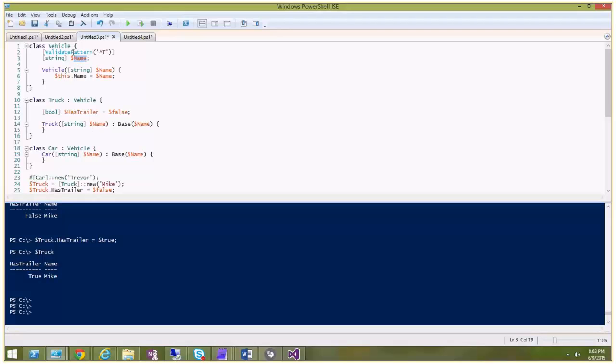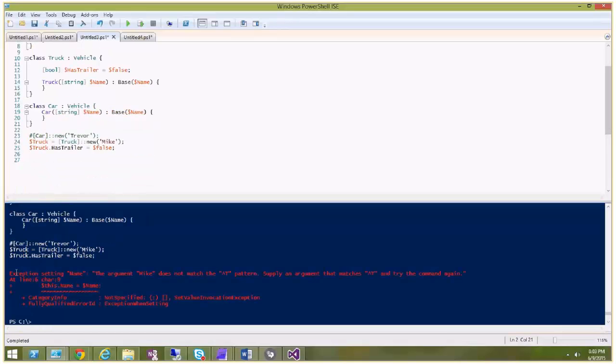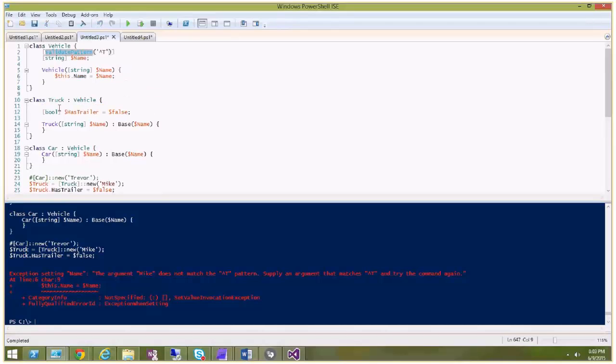It's going to try to validate that against the validate pattern attribute here, and as we can see, it fails. It throws an exception, saying exception setting name on line number 6, which is right here. So it failed to set the name property of the vehicle to Mike because it doesn't match this regular expression.